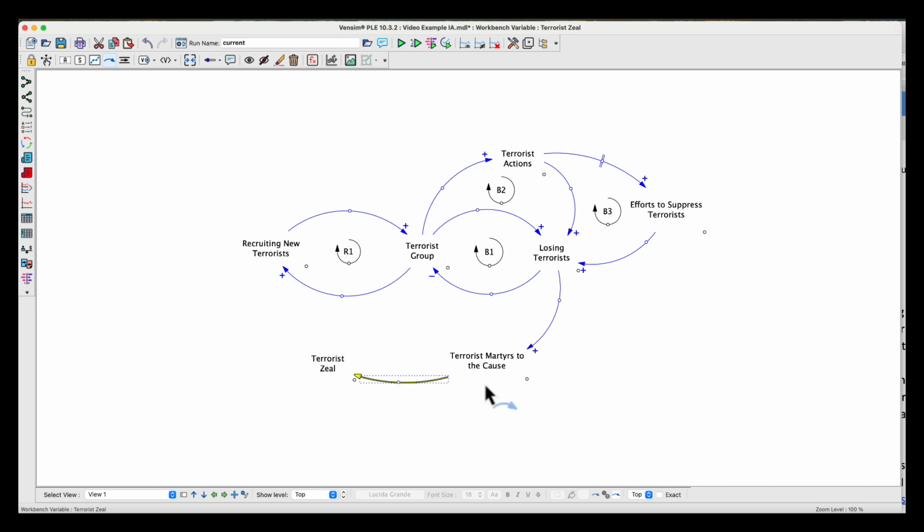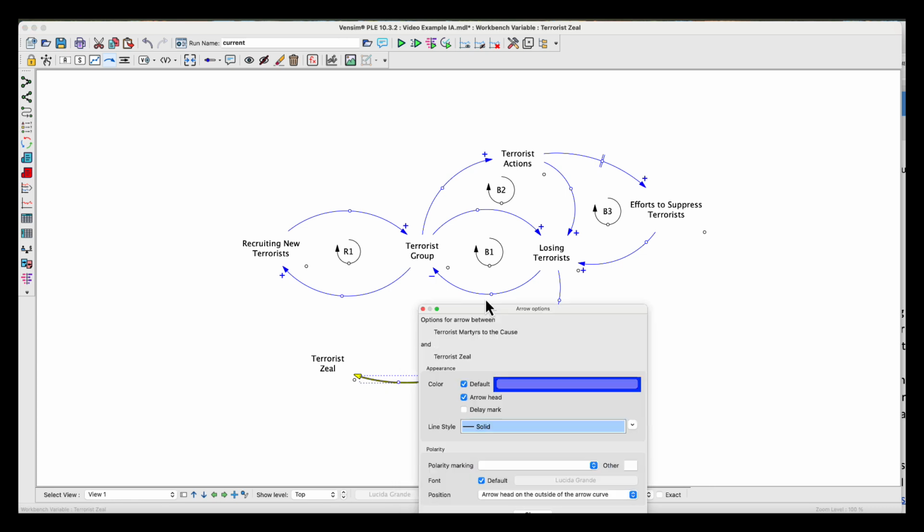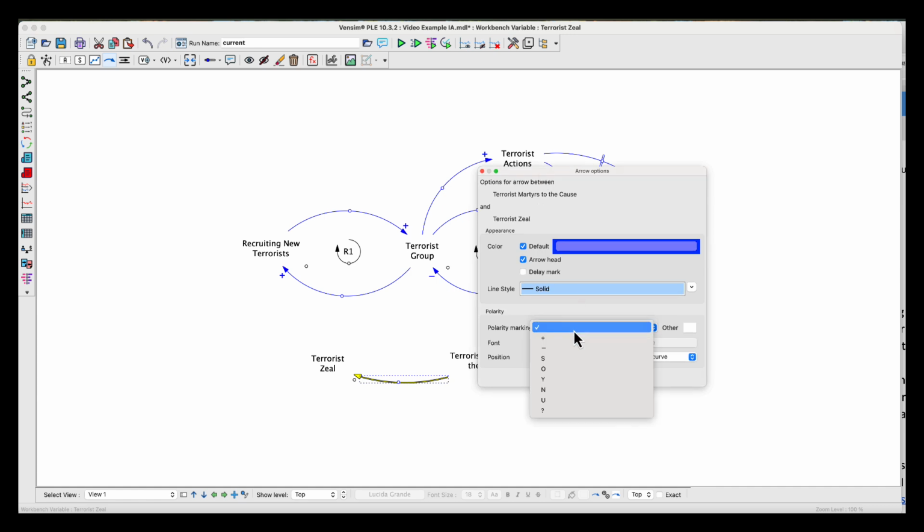So if the terrorist martyrs to the cause is increased, there's going to be more zeal, right? More attractive. People will be more willing to join. So I'm going to right-click, and based on that, I can see this is moving in the same direction, so I'm going to give this a plus sign.